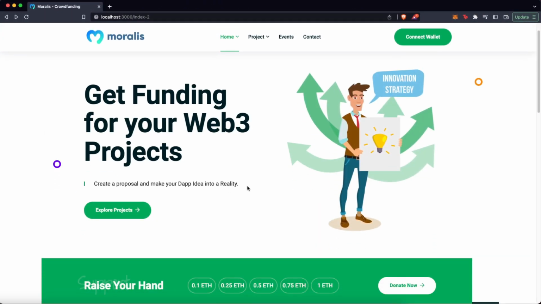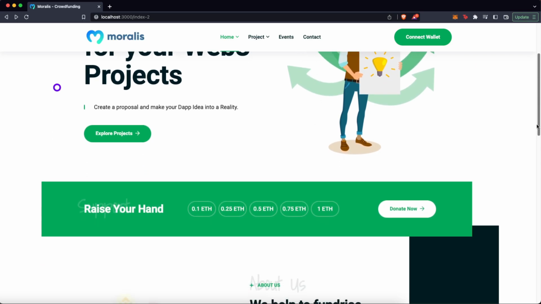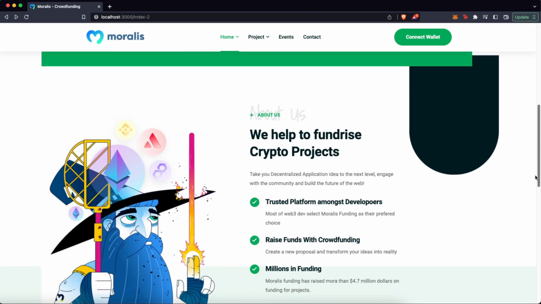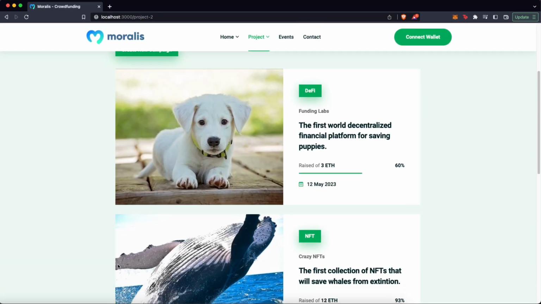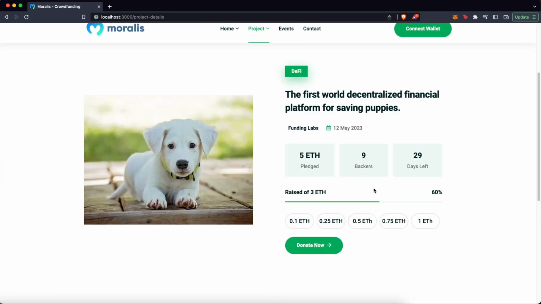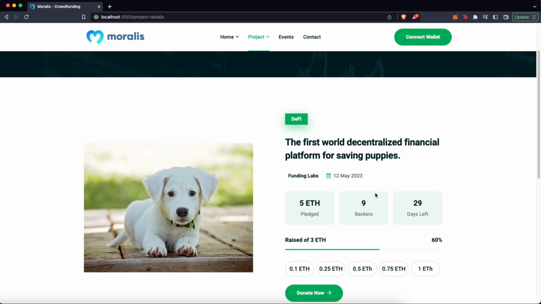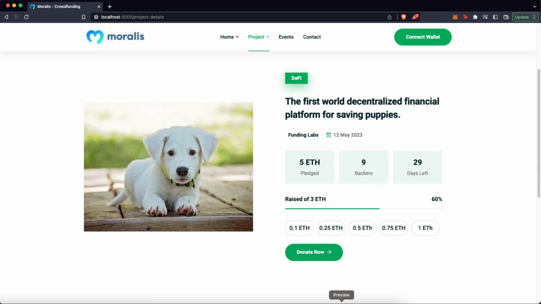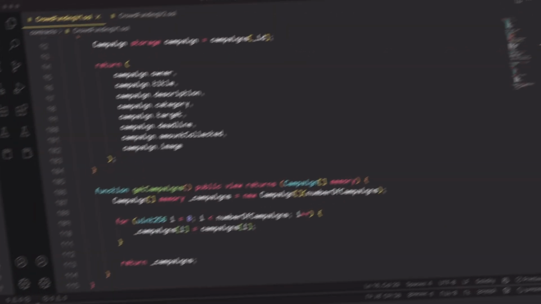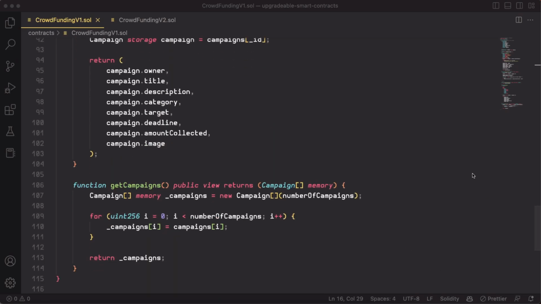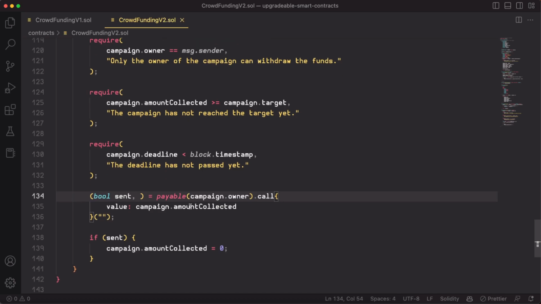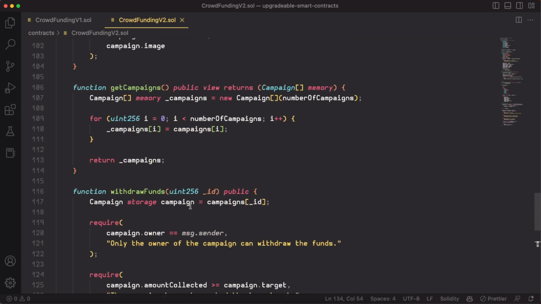Afterwards, using all that knowledge, we are going to build a fully functional crowdfunding platform on which you are going to be able to create new proposals to get funding for crypto projects, connecting, of course, to Moralis APIs. And if the functionalities of the version 1 are not enough, we are going to be always able to deploy a new version using our proxy pattern.